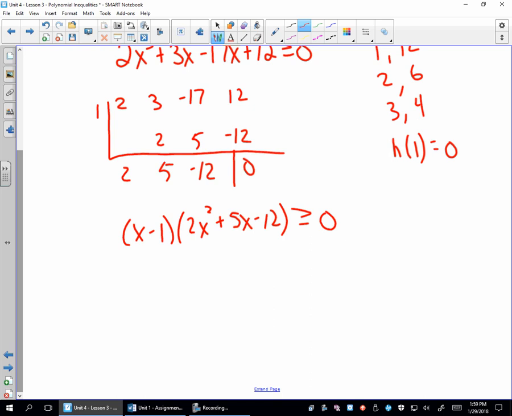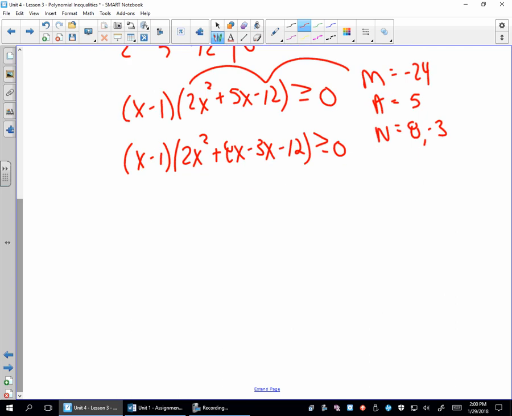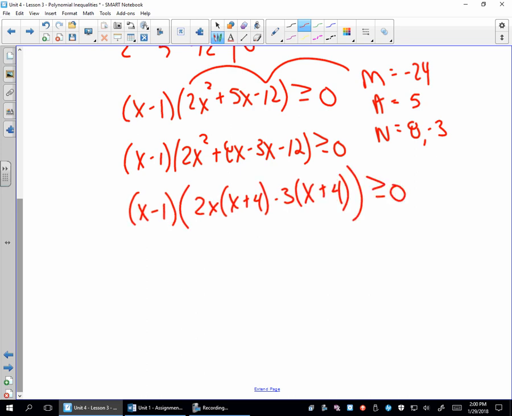Okay, a trinomial, complex trinomial. Are there any numbers that multiply to -24 and add to 5? Sure there is. 8 and -3. So we're going to keep on factoring this. Go a little bit further, I'll split it in half. Make sure we're on the right track with our brackets, and we are. And now we have ourselves a polynomial inequality which we can solve.